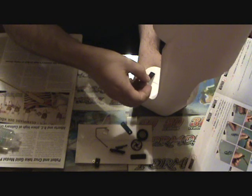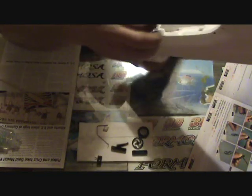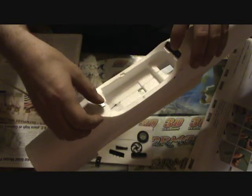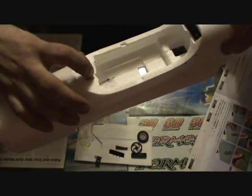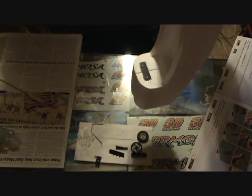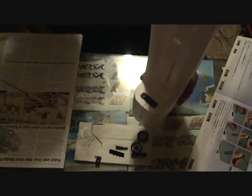Now I'm going to put one of these holes there. Remember, I'm using 5-minute epoxy for this. The other hole goes there. We can't scratch the metal. The little piece of metal goes right there in the epoxy. Okay, so mixing a small amount of epoxy, I put a piece of metal there. And the small black pieces with the two holes there, they fit the cutout, and the other one under there. I didn't use much epoxy at all. Now, set this aside to dry. It'll be done in 5 minutes.